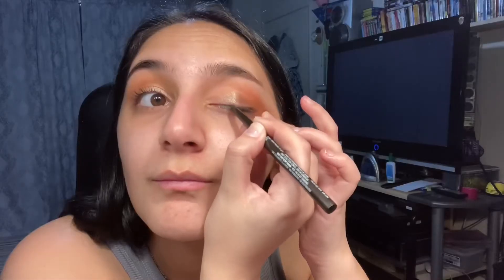Now I will do eyeliner. I just got this little LA Colors auto eyeliner in the shade black-brown. I'm gonna try to do just a little top liner, nothing too crazy. This is actually really good for when you want a smoky liner because it's not super pigmented so it won't make a super blunt line, and it does give you that cute smoked-out look. I kind of like this.